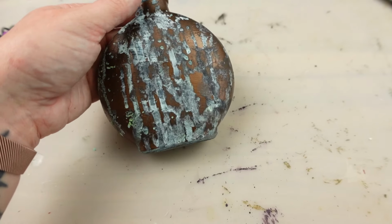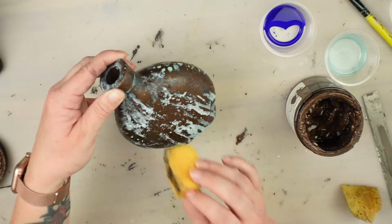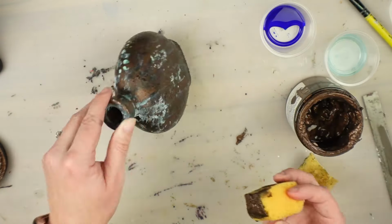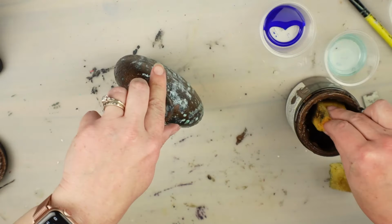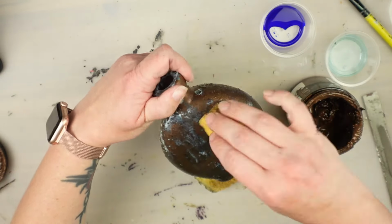Here's how the bottle is looking after the patina spray did its thing, and personally, I don't love that drippy look. It doesn't quite feel authentically aged to me. So I decided to add another layer of the bronze paint, but this time I dabbed it on with a sponge so I don't cover all of that current tarnish. I just want it to have a more sporadic look. Then I used another sponge to add the patina spray by hand so it would be a little bit more controlled this time, and I love how it turned out.